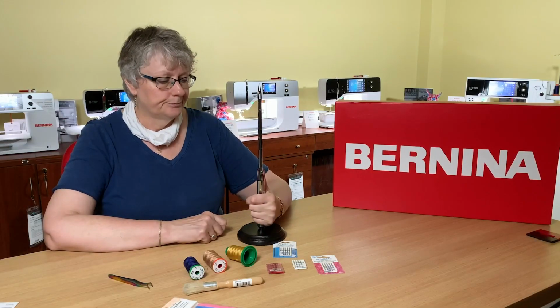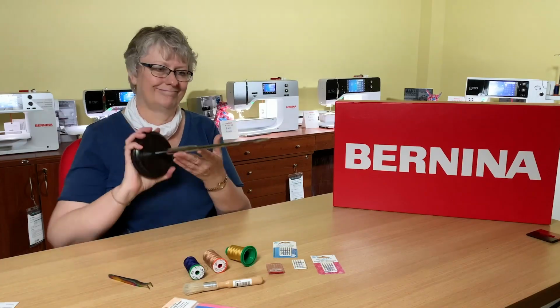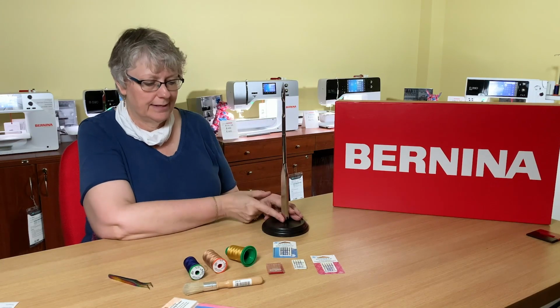So let's talk about what a needle is. So here is a very large needle. We could hurt somebody with this. So on this needle, you've got the flat side of the back. The vast majority of machines on the market use this. There are some Singers that use a round needle, but we're not talking about those. We're talking about the vast majority of machines on the market. You're going to use a flat back needle.